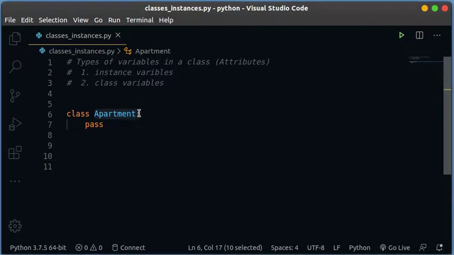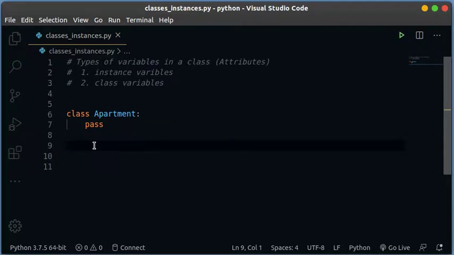This convention is known as Pascal naming convention, whereby the first letter of each word is capitalized. So even if I put Apartments and Rent, each should be capitalized. We use the same naming convention when naming a class.